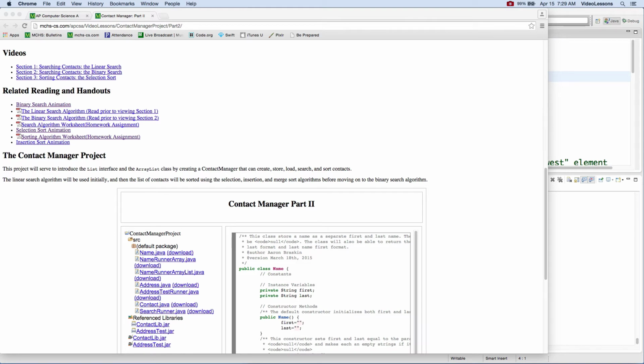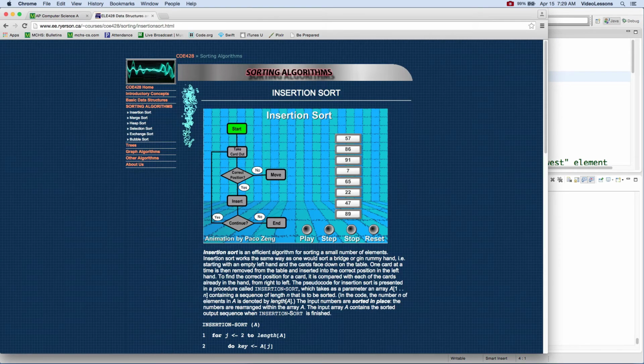So let's begin by looking at how the insertion sort works, and if you navigate to the website, you can click on the insertion sort animation link, which will take you to this web page, which I think does a fairly good job of demonstrating how the insertion sort actually works. So here we have a list of unsorted numbers, and we're going to start by taking out a number, the first number in the list, and then we're going to insert that back into the list in numerical order by following a series of steps.